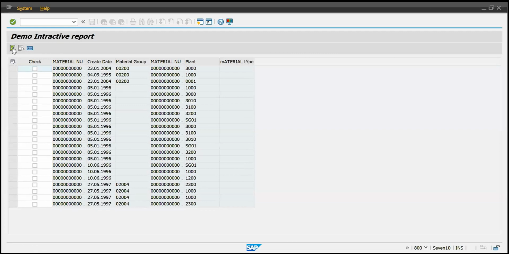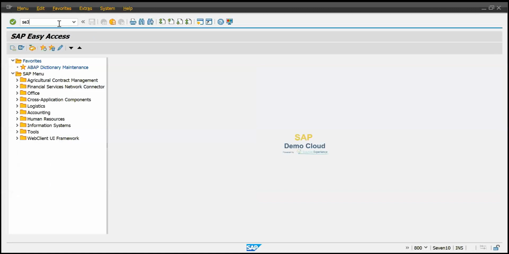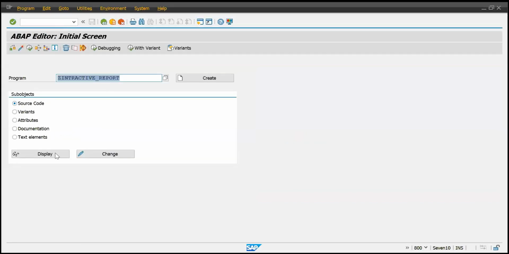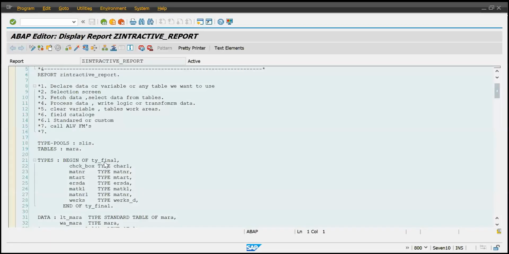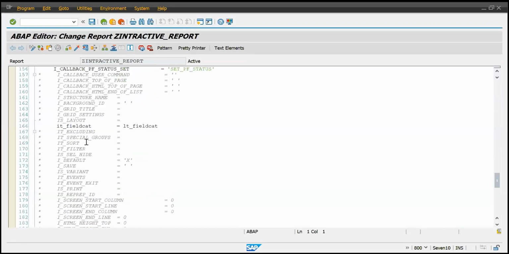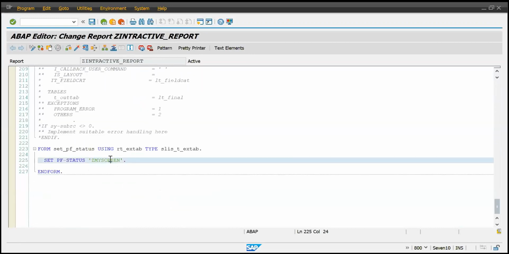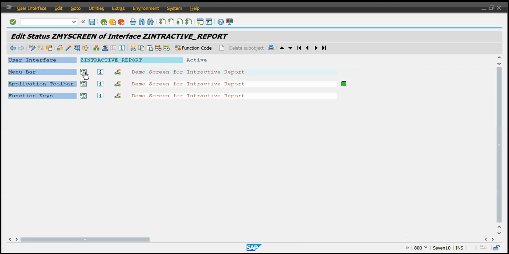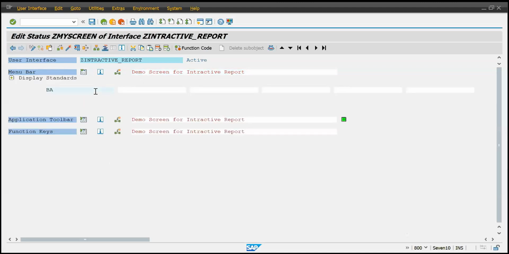Now what we have to do is, we cannot go back to the program, we cannot save it, we cannot cancel it. So we have to either go to /n and again to that program, or we have to call the transaction, giving some T code name over here. Or go to the main screen by /n, because there is no way to come back. If you are using our own set pf status, we have to give all the buttons manually. So for that, let's create one button for back. We can go to the same pf status, and then we'll give the menu bar button and we'll just give it as a back.